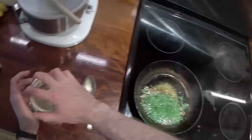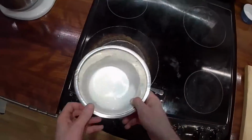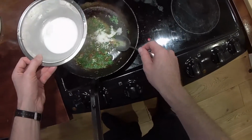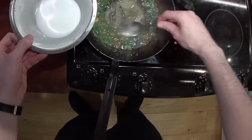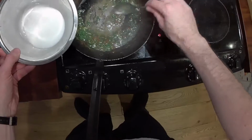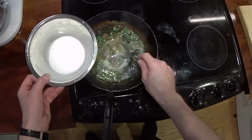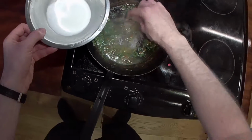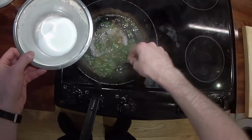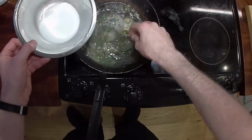And the coriander smell is just hitting me now, so that's good. So yeah, I'll put a touch of the corn flour and water in it, just a wee bit, just to give it a wee bit of thickness. It's good to thicken the sauce because with a thick sauce it sticks around the meat better, and so therefore you get more sauce with every mouthful rather than it just kind of running down to the bottom of the plate into the bottom of the rice. This will stick around the meat better.